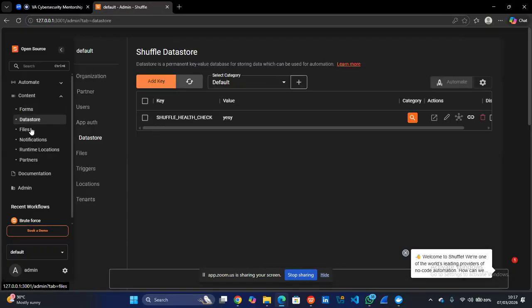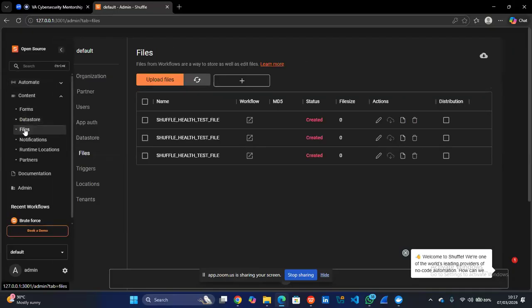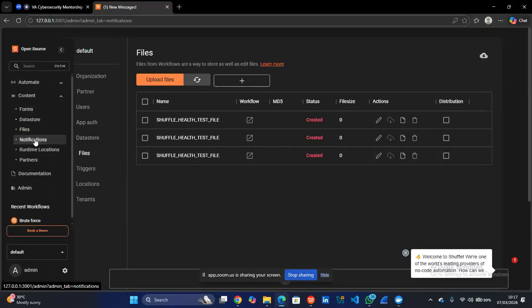Data stores. This is basically where your data is being stored. This is category and so on. I can just go through it. We have the health tab. This is maybe the health of your Shuffle instance.